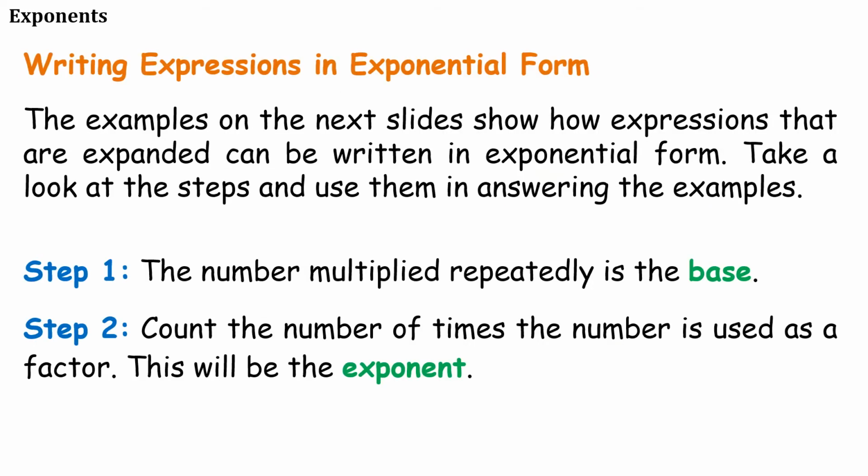The next examples on this slideshow are going to show us the expressions expanded, and then we can write them down in exponential form. Let's check it out here. This is how we're going to be writing them. For that, the first thing that we need to do is locate our base. And remember, the base is the number that's being multiplied over and over again. Then you have to look for the exponent, and the exponent is the number of times that you're multiplying that number.